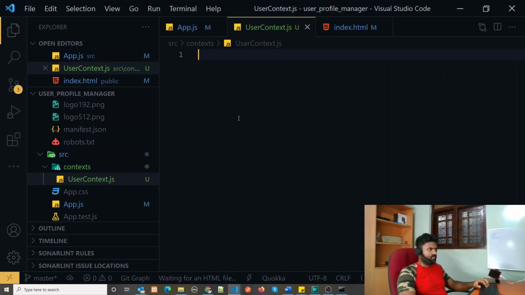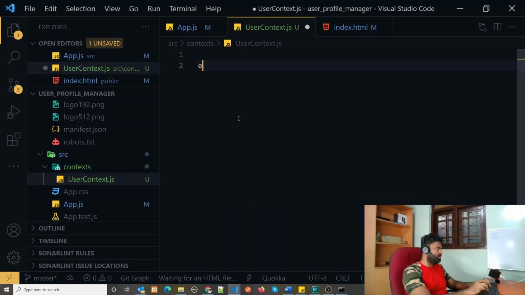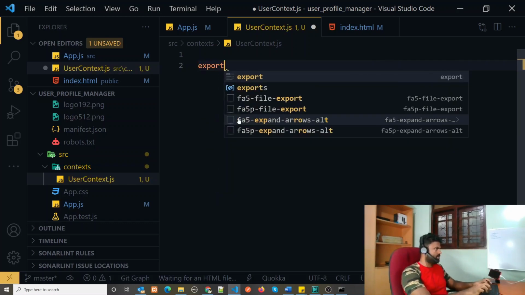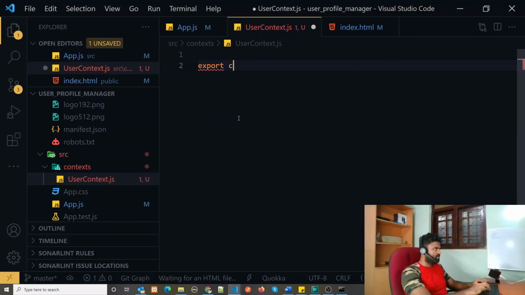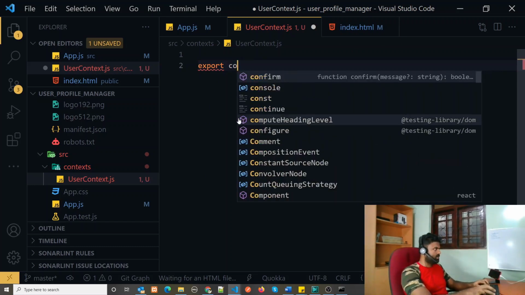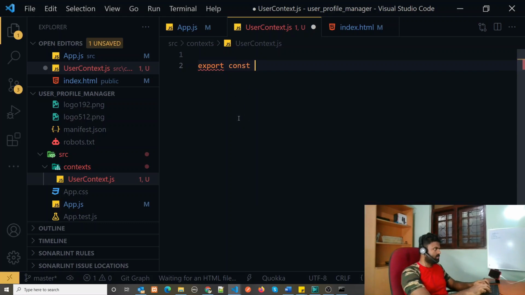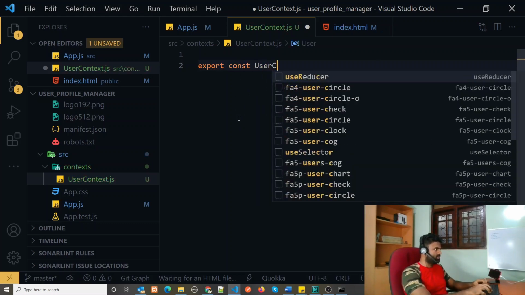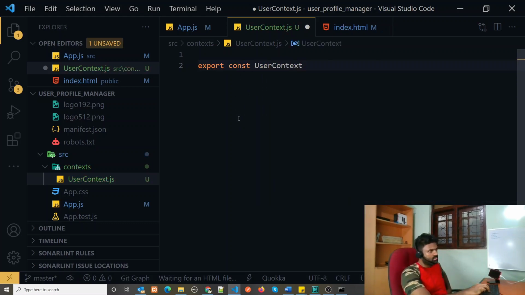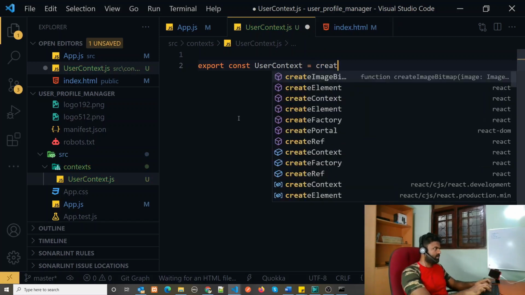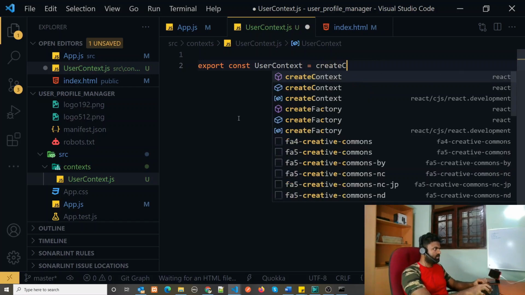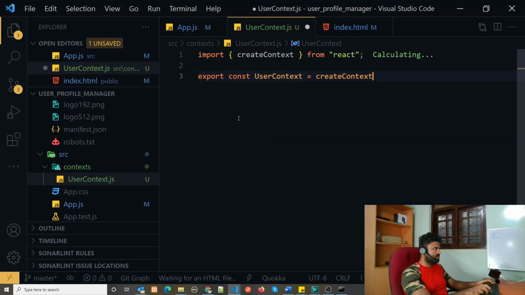Okay, and here first we need to export our context: export const UserContext equals createContext. So we imported that context.